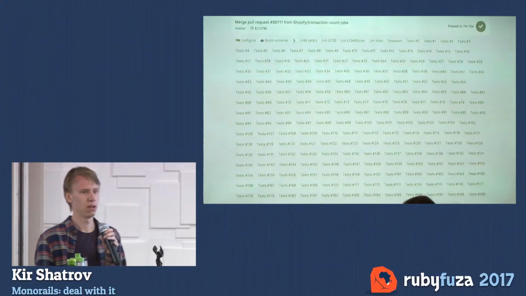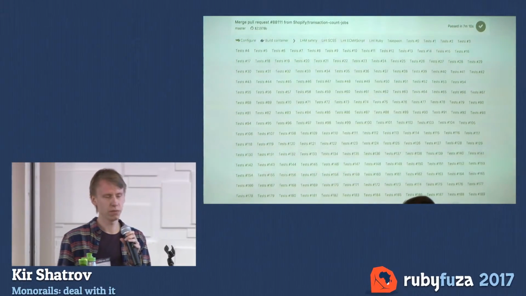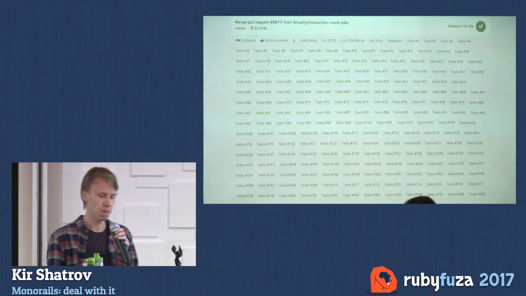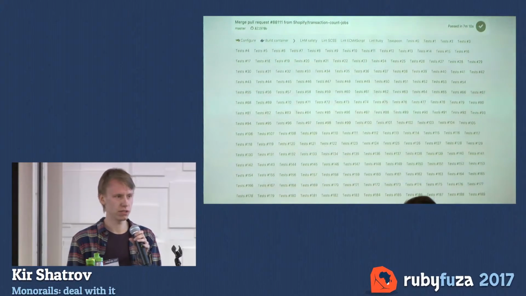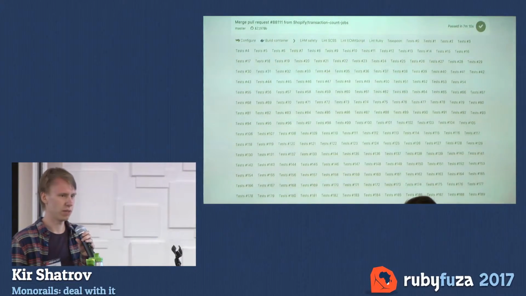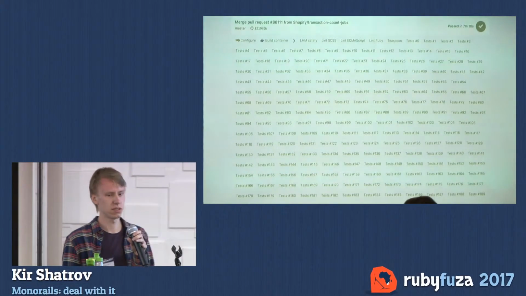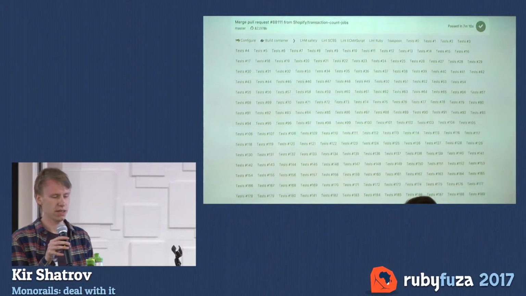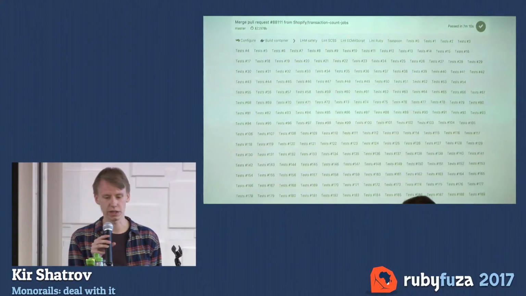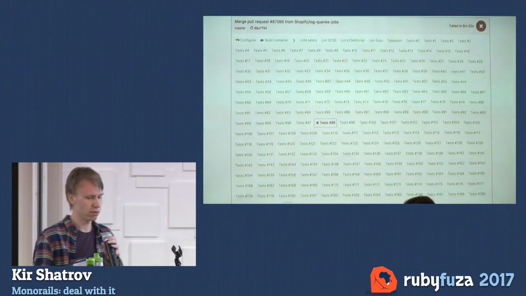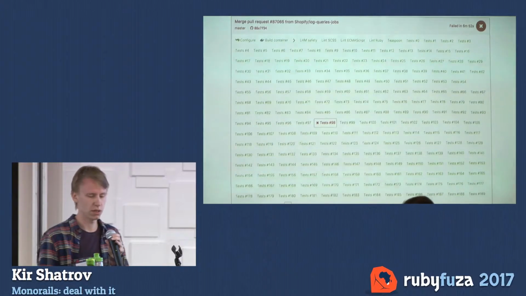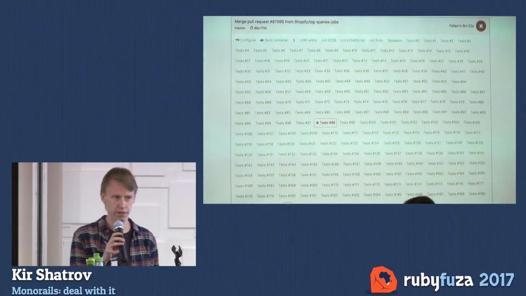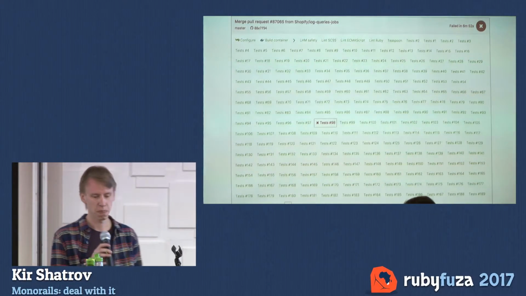You push all tests into a queue, and then you spin up all these workers in the cloud, in AWS, and they take a new test to run it. Because this is a job queue, and workers get their own job, we can ensure that all these tests are equally distributed between different workers. This is how it looks if one test in one queue failed. And what is awesome about it is that we can run 50,000 tests in just 6 minutes.